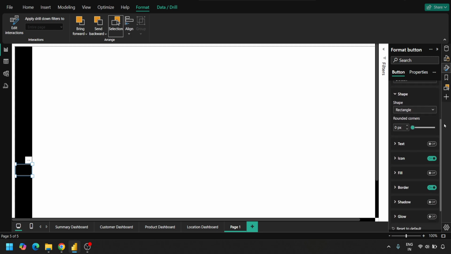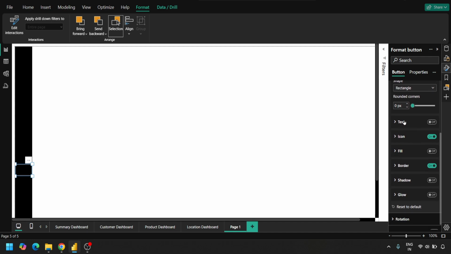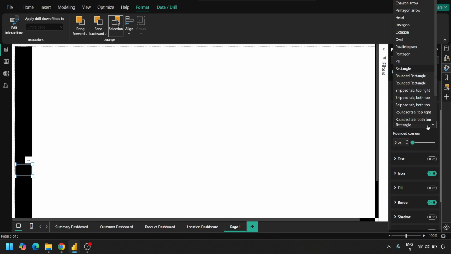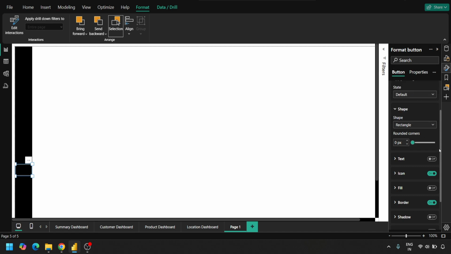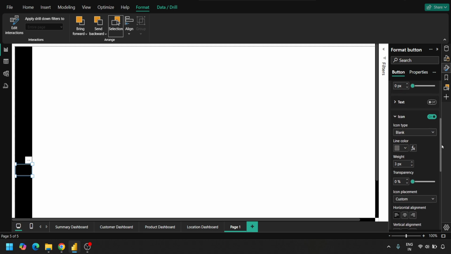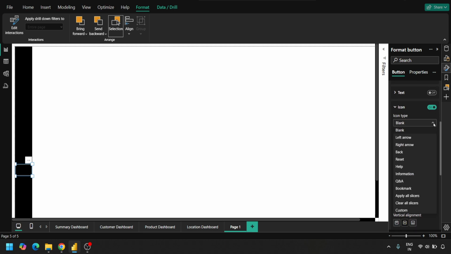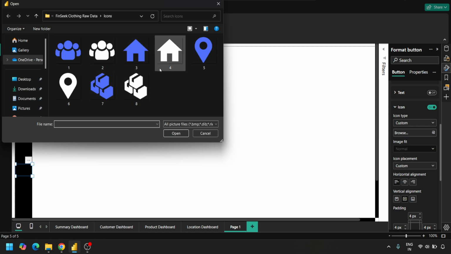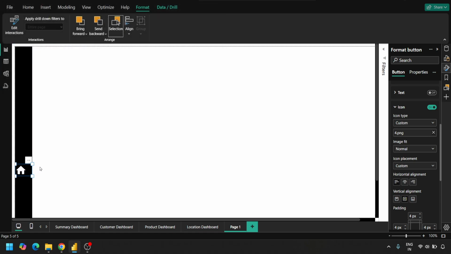In the button style you can see that we can add the icons here, right, or we can add some shapes. So the shapes are already here, but we need to just select the icon. So we go to icon, and inside the icon there is an option of custom icon. So we click on that and we can select the image. So these are the images of our icon. First image we will be selecting is this white house, which will be like this.